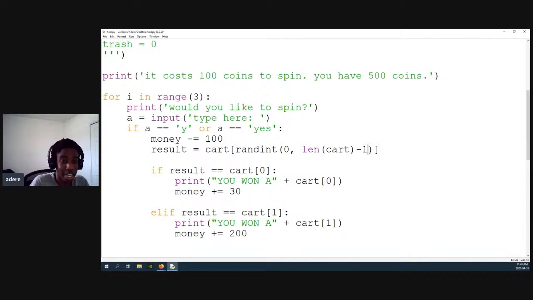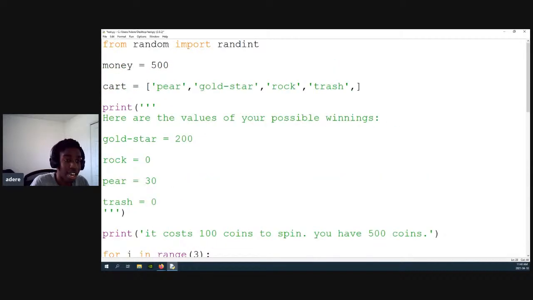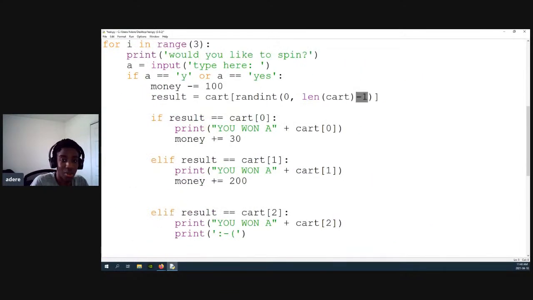Because the reason our index is out of range is because the length itself actually counts properly. So it goes 1, 2, 3, 4. And Python counts 0, 1, 2, 3. So when length counted 4, it was doing it in 4. And Python was like, this doesn't go up to 4. So what I just need to do is -1 like that. And then whatever length says, we'll take away 1 and it'll be 3.